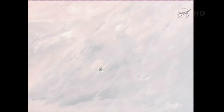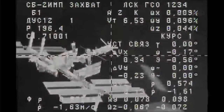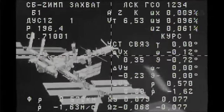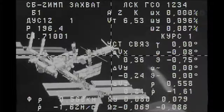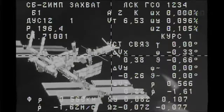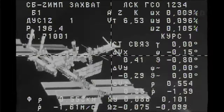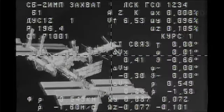No, we have the best quality image, so I am turning HSC mode off. Copy, HSC mode off. LEDs. So again, this camera currently on board that Progress as the International Space Station is coming fully into view, just over half a kilometer away now from its eventual docking to the Pirs compartment. Final approach and docking mode.